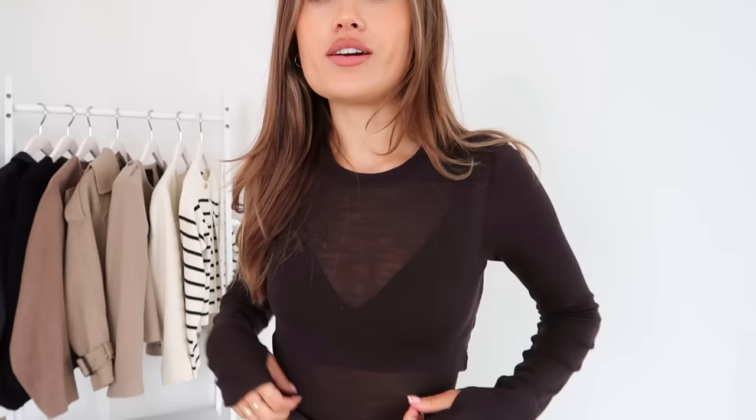Next up from COS is another one of these t-shirts with the little thumb holes. This one is similar fit but it's more of a fine knit — it's almost see-through, you can see my bra underneath. I really like this top. However, I got matching brown trousers like I did with the grey, and these trousers are just weird. The fit of the waist is amazing, really snug, but then it goes out and then it goes in — it kind of gives you hip dips. I prefer the silhouette to look a little bit more clean and seamless. So these are definitely going back, which is a shame. I wish they had these in the same fit as the grey ones, because an all-brown outfit for autumn, especially in New York, would just be amazing. But my vision really didn't come to life with this one.